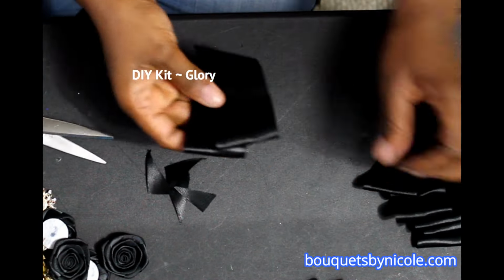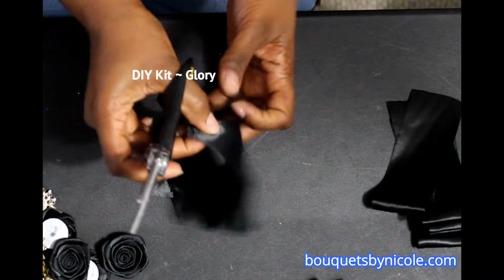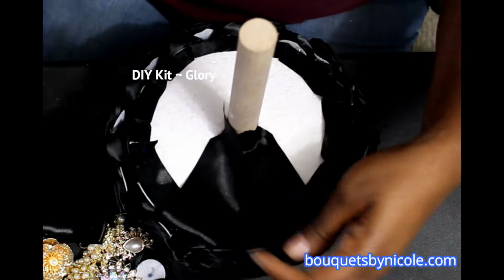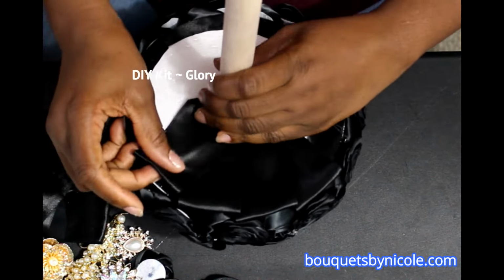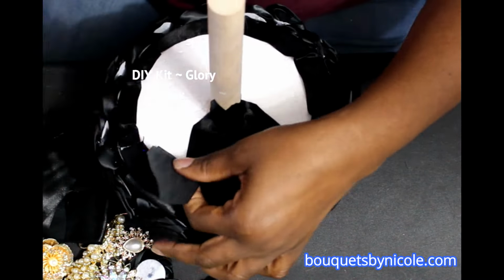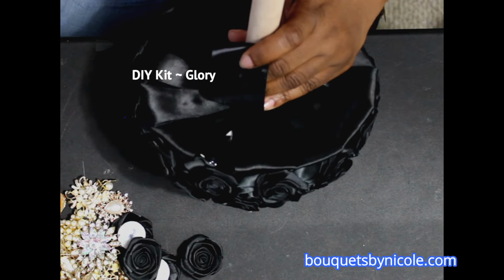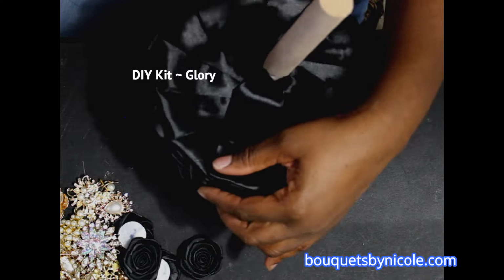So now we're just going to cut some of the 2 inch width ribbon for our leaves. The length is about 6 to 7 inches. Fold it over, and then you just cut the bottom in V's to get rid of some of the bulk of the ribbon when you go to put it around your holder. I do this in all of my videos, so I'm going to go real fast at this point. So we're just going to start gluing our leaves on.